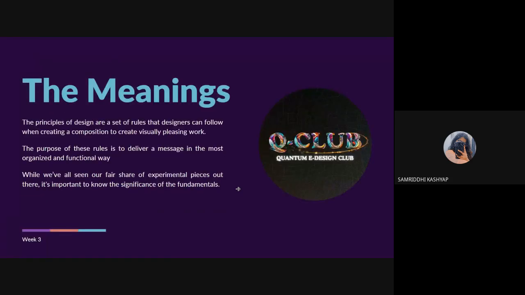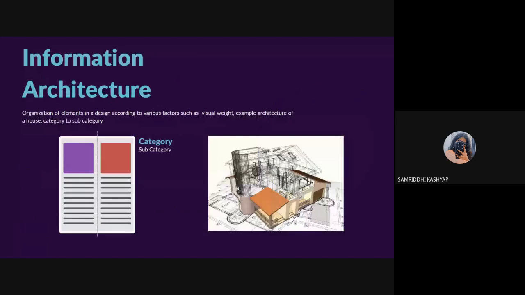So as I said, there are certain principles that the designers follow. First of all, we would start with the information architecture. I will be taking the UX part, that is user experience part. So, what is information architecture? Simply, we are designing the various factors and the various content on any product.